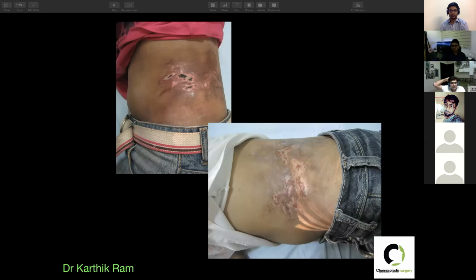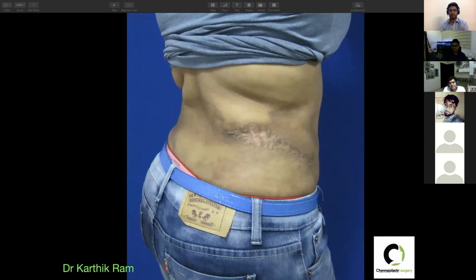Wherever I go for a conference, I keep asking, sir, what to do for this, what to do for this. At the end of the day, we excise and treat it. The scar is also not looking good, the contour is not good. So you should not get the complication. That's what I'm trying to do here, to understand why you're getting the complications.